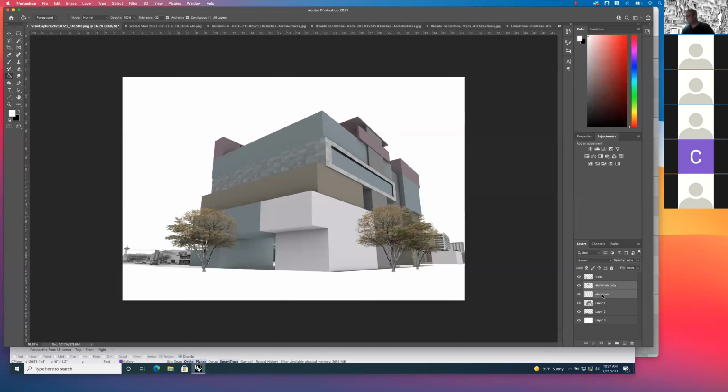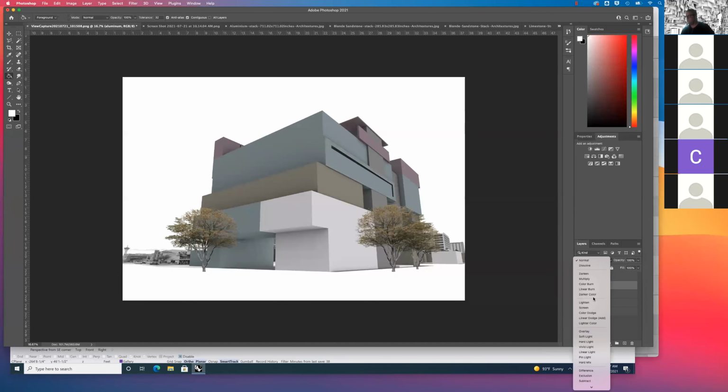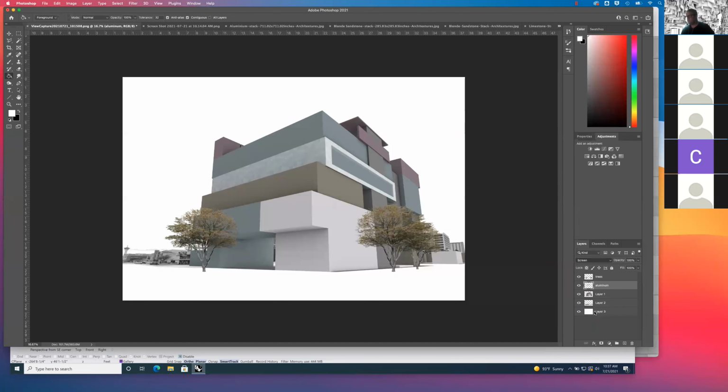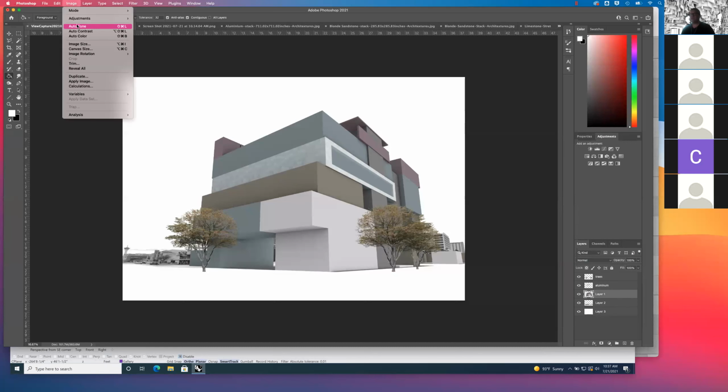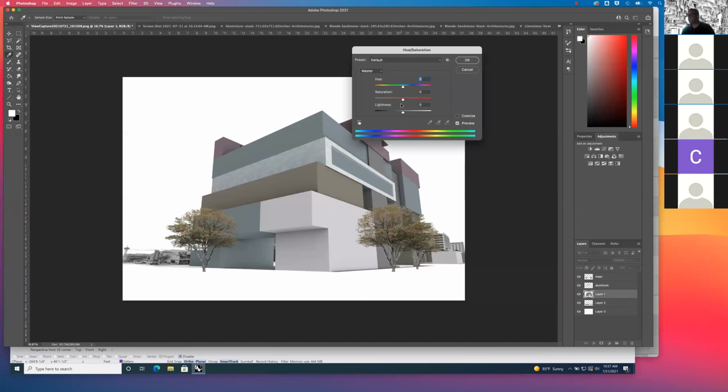These aluminum layers are bugging me. I'm just going to merge them and get rid of that copy in the label. And I'm going to turn them into some sort of, yeah, maybe something like that. Sort of subdue them a little more. Here, maybe I try to get rid of all of the color, that tan and blue and red. This doesn't work. So hue, saturation.